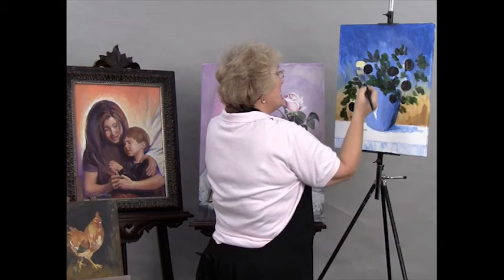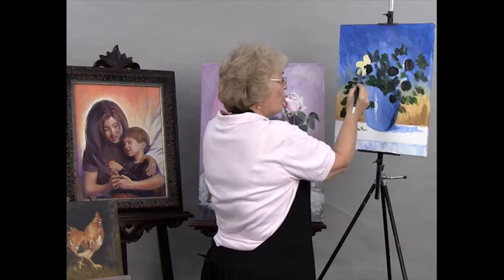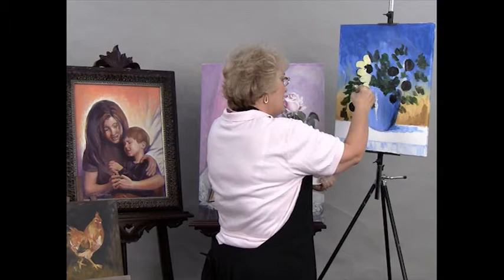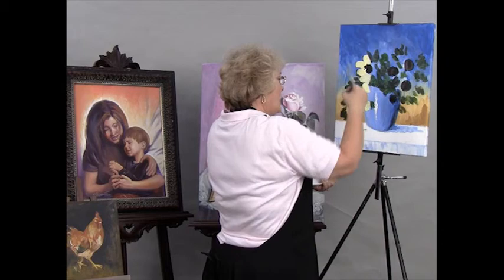Just like that. Now don't worry if you cover some up. That's going to be okay too. And maybe just do half of the flowers for right now. That might be the easiest thing to do. Just kind of go ahead. And you can see how I'm using enough paint that it's covering some of my leaves, it's covering some of my background as well.